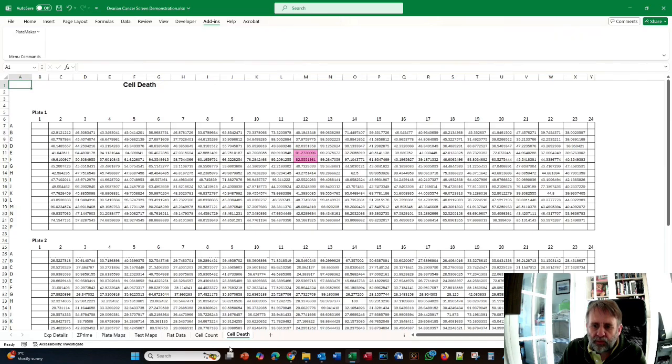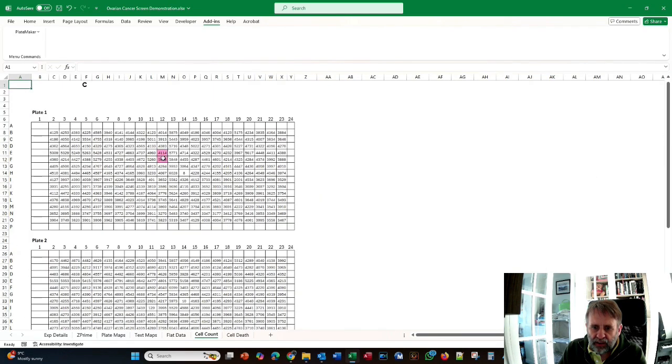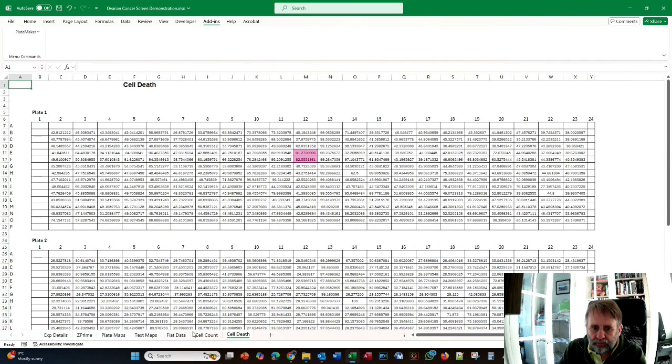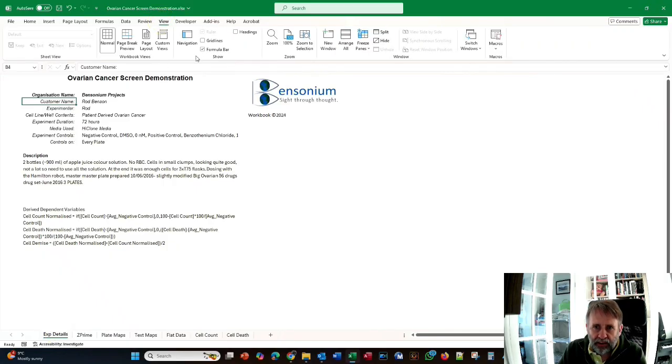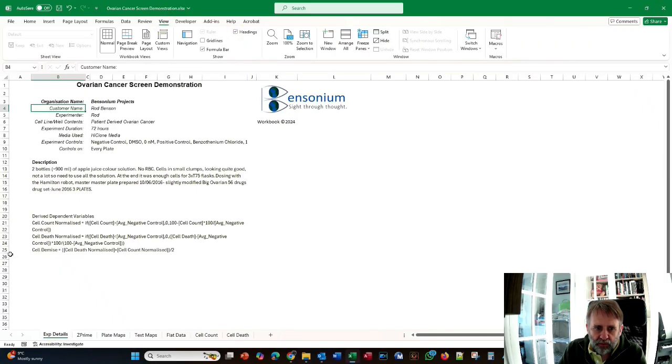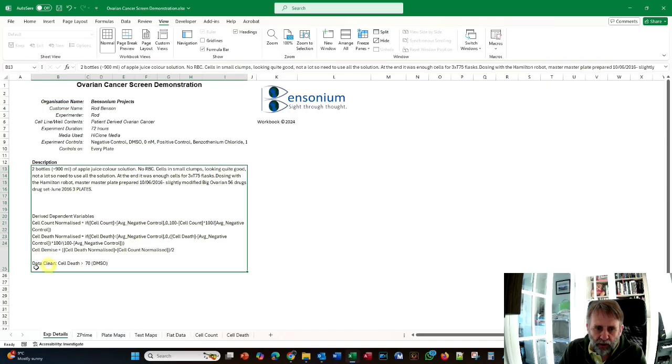So now that we have removed the data, if we go to the experimental details page and we click view and we click headings and we drag out this row here, we can also see how the cleaning program has added the record that we removed, cell death that's greater than 70% in the DMSO wells, which is there.